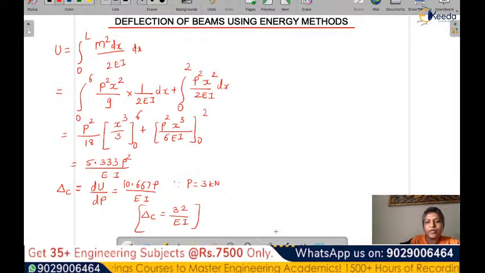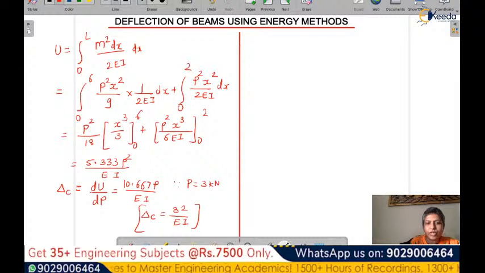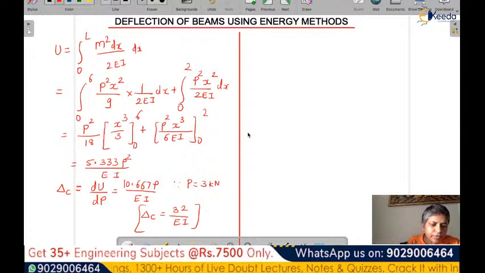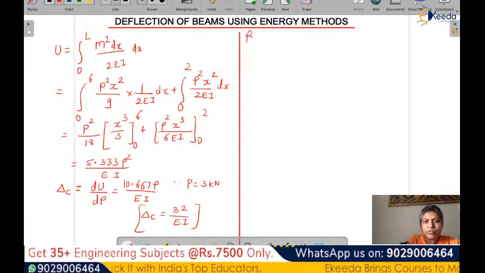Now let us quickly do the rotation part. For the rotation calculation, again multiply those two equations. Here for this rotation part we have to apply it, because the question says determine the vertical deflection at the free end and rotation at A in the overhanging beam. So the rotation at A is what we have to consider. So this is for rotation at A.